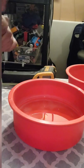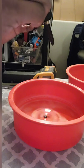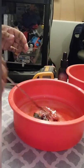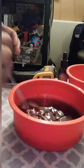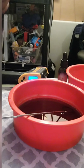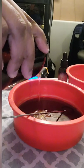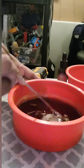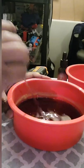So I'm gonna add my dye. So 1, 2, 3, 4. That will give me that brownish caramel. Look, the temperature is 164, and my fragrance oil, I'm gonna use dulce de leche. You really don't need to add much if you're gonna use it for making crumbs. Now, if you're gonna use it as a wax melt, you probably will have to add more.